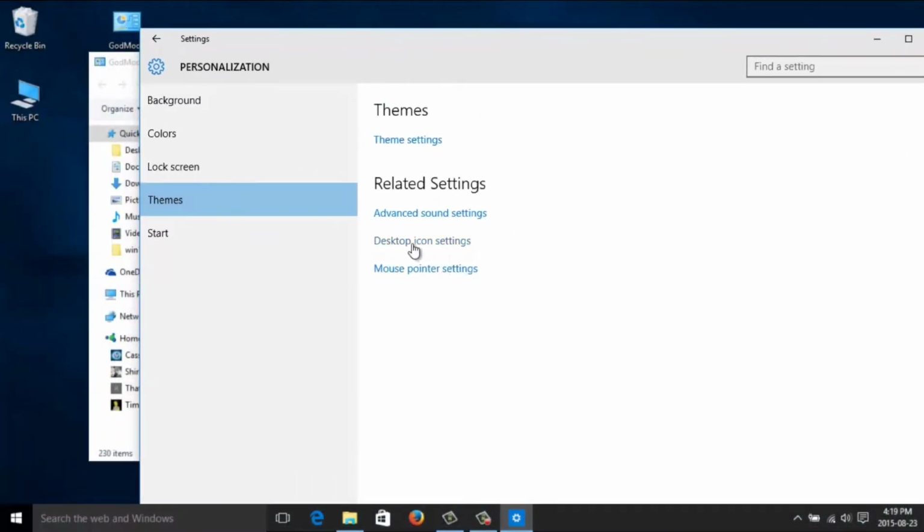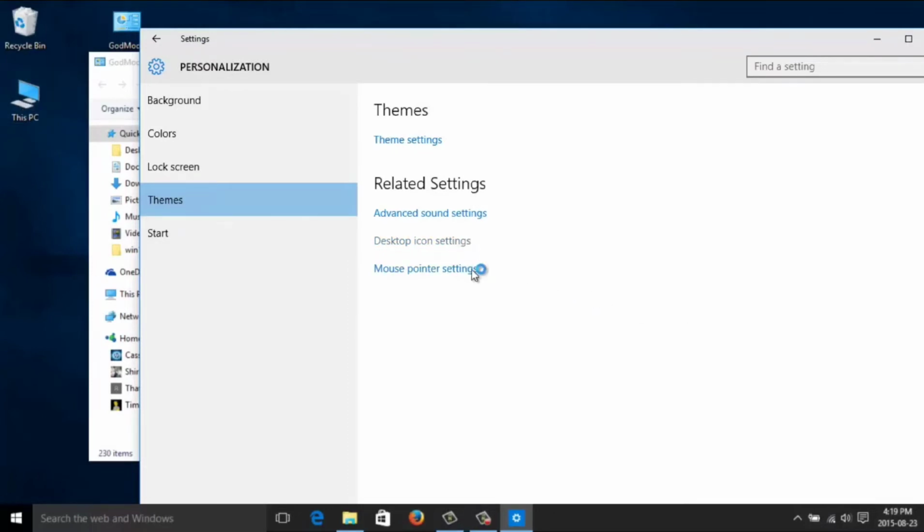And this will illustrate my point, desktop icon settings. You'll see I have the trash bin and this PC here. Now, if you don't have this PC on your computer, this is how you can put it on here. If you had My Computer on one of your other computers when you upgraded, you'll see this here. But if it wasn't and you want it on here, this is where you set it.